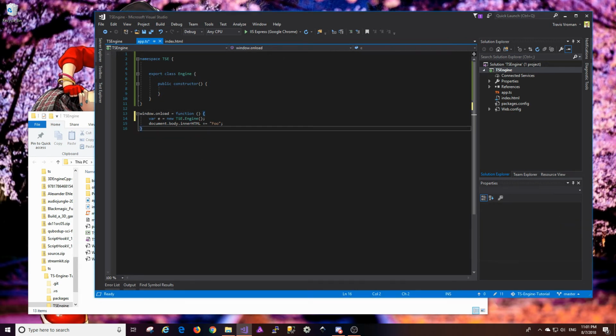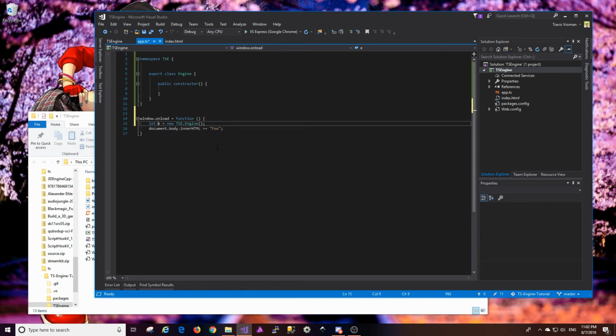But what I typically do is I use var for global variables and let for local variables, because let makes sure that the variable is scoped to that particular function. And when I say that, I mean within these curly braces, this is the scope of this function. Var, in some cases, can actually allow your scope to be outside of this function, and that can get really confusing. So for clarity, I usually use let.